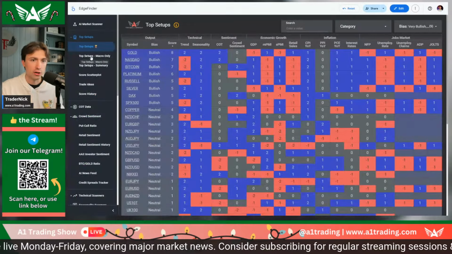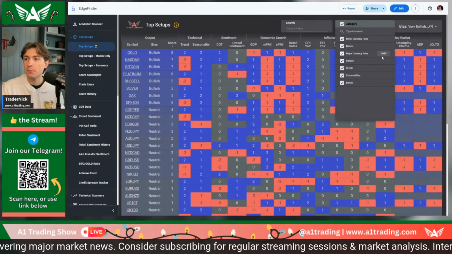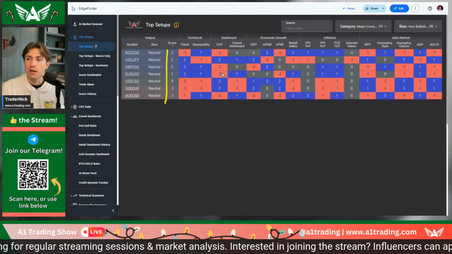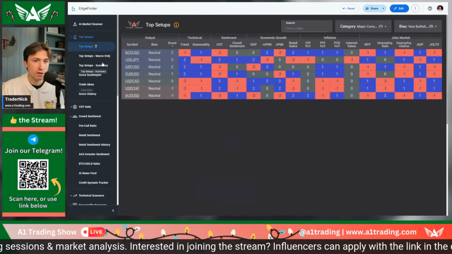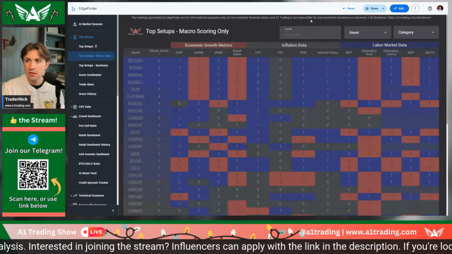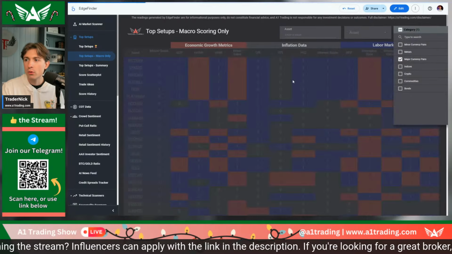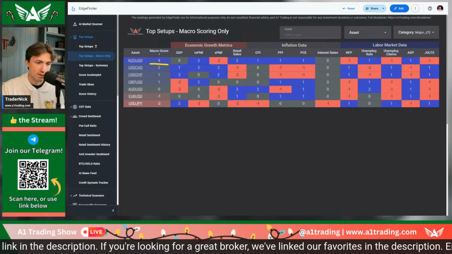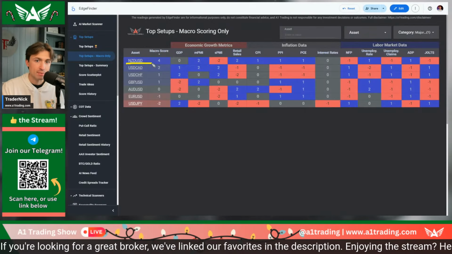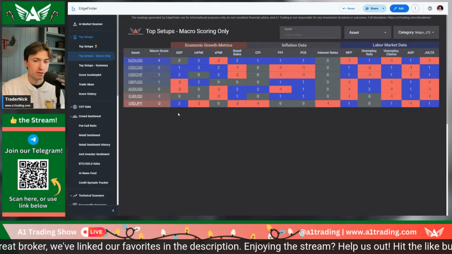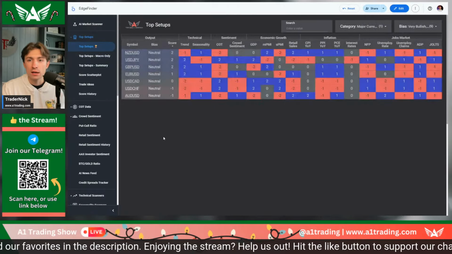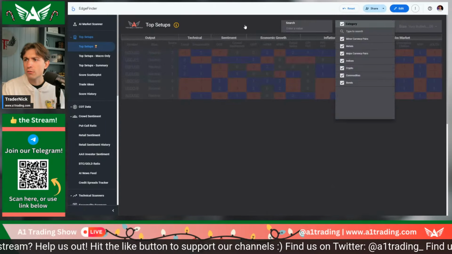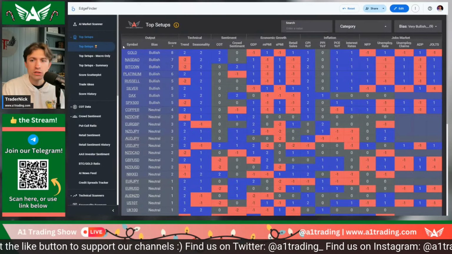If we take a look at, let's go just dollar pairs. Let's see if there's anything here. Major currency pairs getting a neutral reading across the board here. So probably not a bunch of trades there for me. But if I do go to macro only just for a second, just to see where the dollar's at, and we go category major currency pairs, you can see that there's a little bit stronger reading for something like NZD USD. I did have a trade on NZD USD that stopped me out. I'm no longer in that trade. Took a small loss on that one this morning. Yeah, so dollars, we're going to keep watching it, but currently not a strong enough reading here for me on the dollar index. Gold continues to look really bullish.